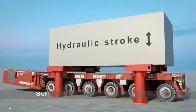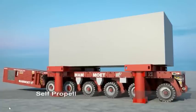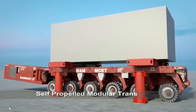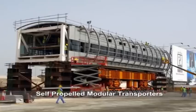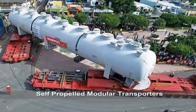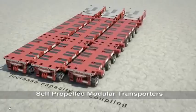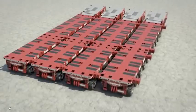A self-propelled modular transporter, SPMT, is a self-loading platform with many wheels that is used for transporting objects such as large footbridge sections. Each wheel can swivel independently from the others to allow it to turn, move sideways or spin in place.